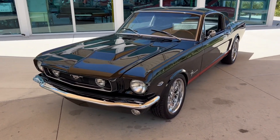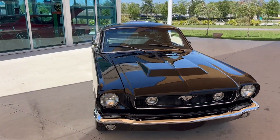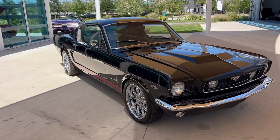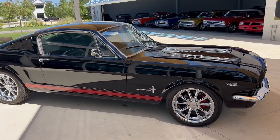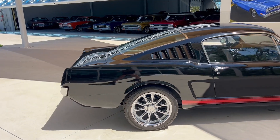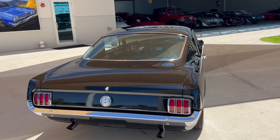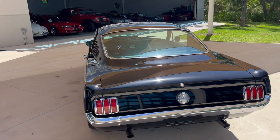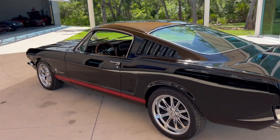Welcome back to the channel. Today we're looking at this gorgeous 1966 Mustang with a 289 high output motor. Go ahead and read our description on our website for this one — build quality is top-notch. Paint, chrome, glass, trim — everything on this is in great shape. Really pretty.